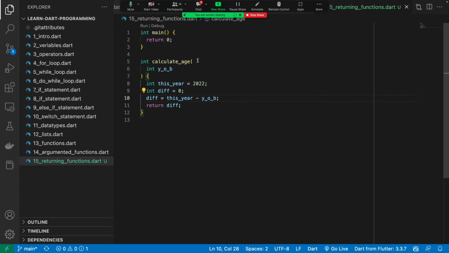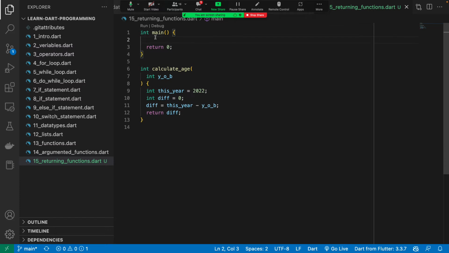So if I run this program, of course, it's not going to display anything. Why? Because we have not put anything in the main function. So it will begin from here and then end without displaying anything. Now let us say that I was born in 1990 or 1950, and I want to calculate my what? My age.